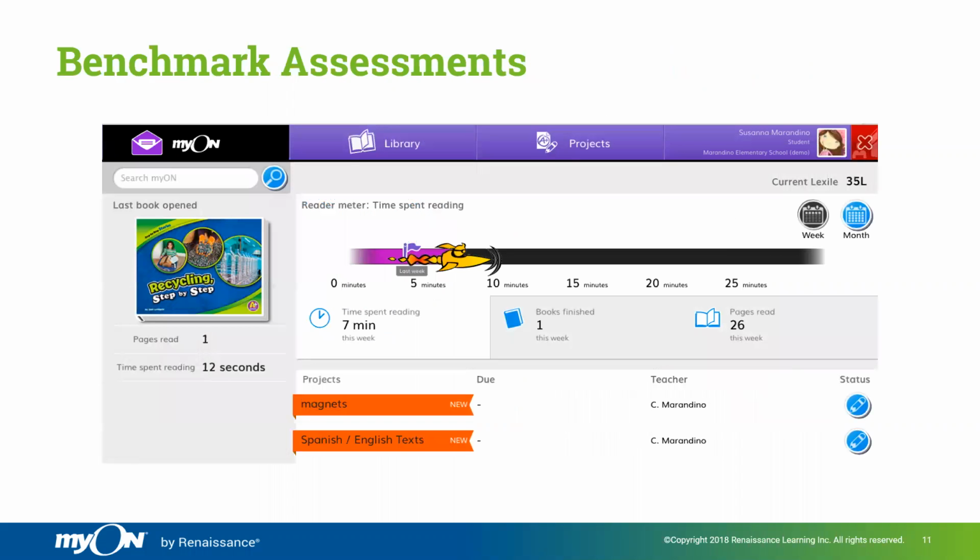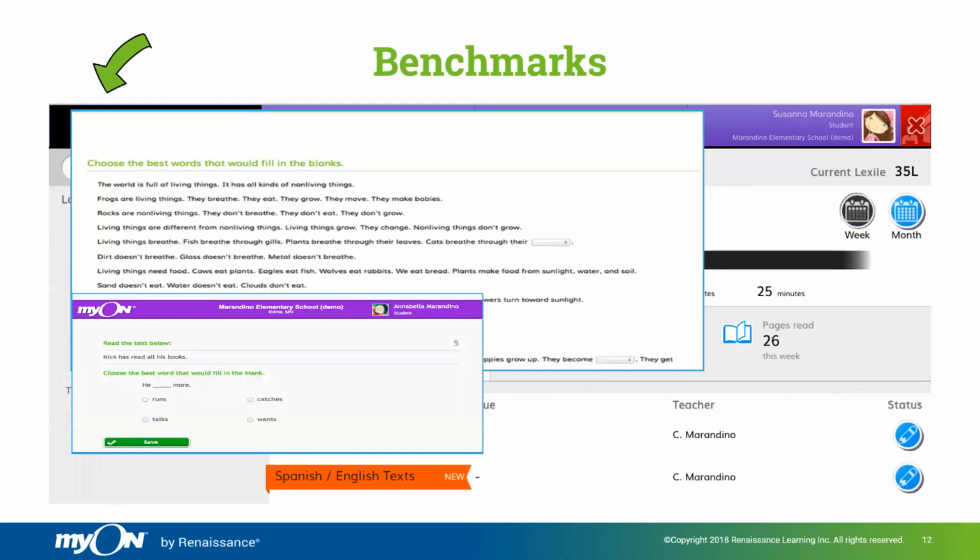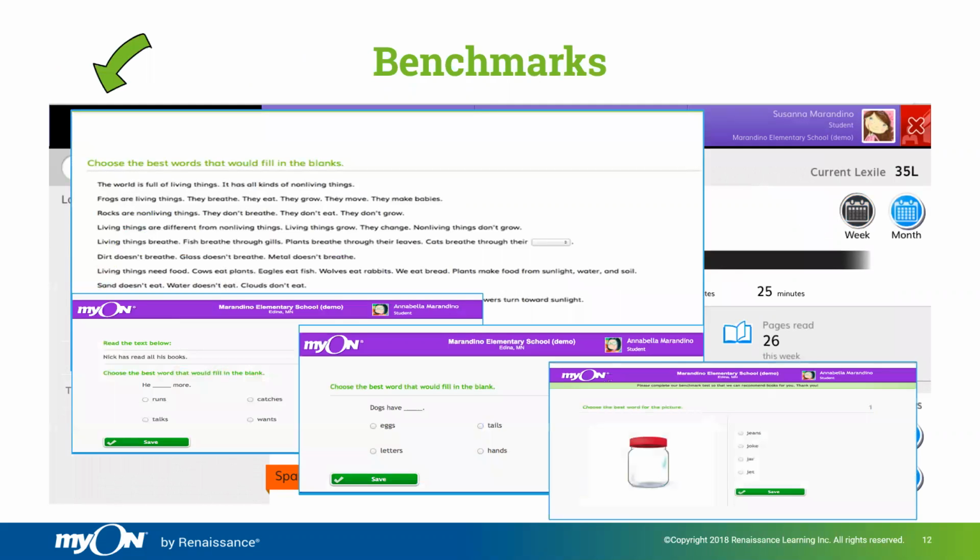But from a student's dashboard, they are going to be able to tell themselves if they have these benchmarks available through the inclusion of a little purple envelope, which means that they have myON mail. Quite a fun thing for the students to see. Now, based on the images you have on the screen, you'll see it looks slightly different to that placement test. This is going to be a few more pictures or a gap fill. So it doesn't feel quite as much of an assessment as that placement test would have done.